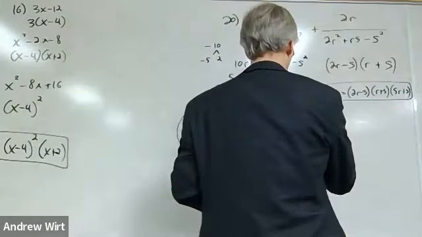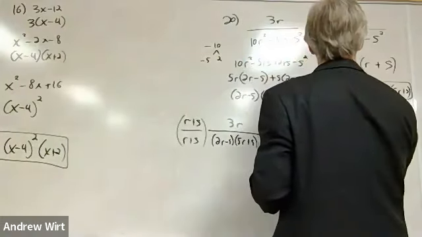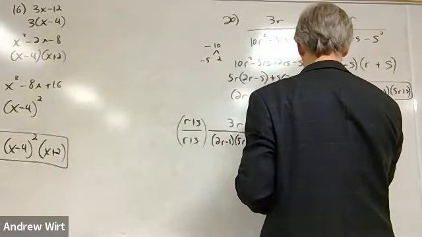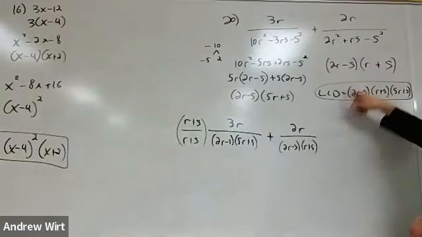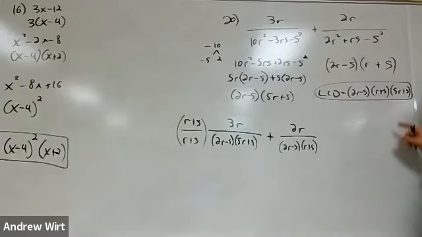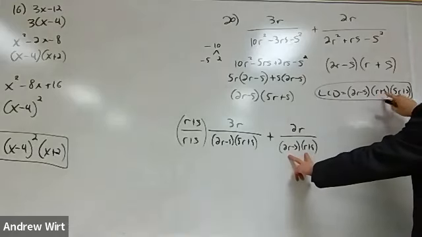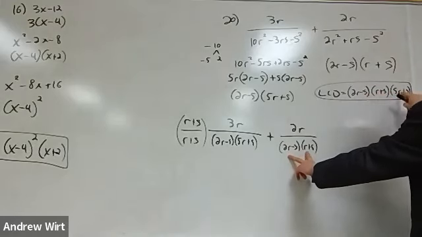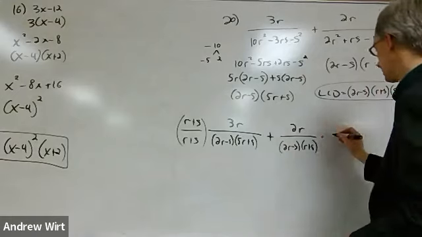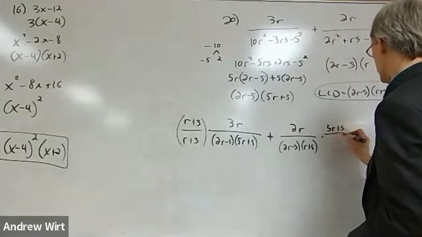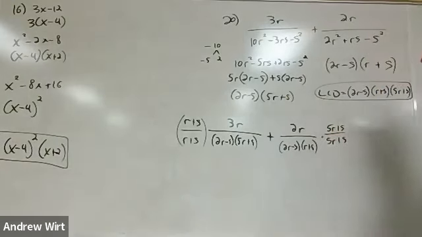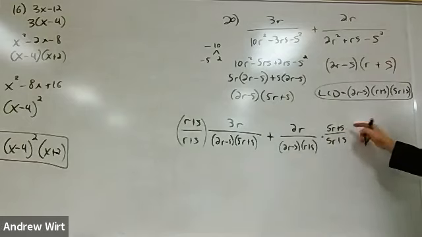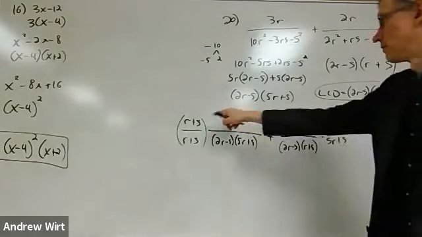And then this fraction, write the denominator using the factored form. That way we can see what we're missing. And it looks like we have these two, and we're missing 5r plus s. So multiply this one by 5r plus s over 5r plus s. Now, since we're multiplying by binomials, we're going to distribute into the binomial.